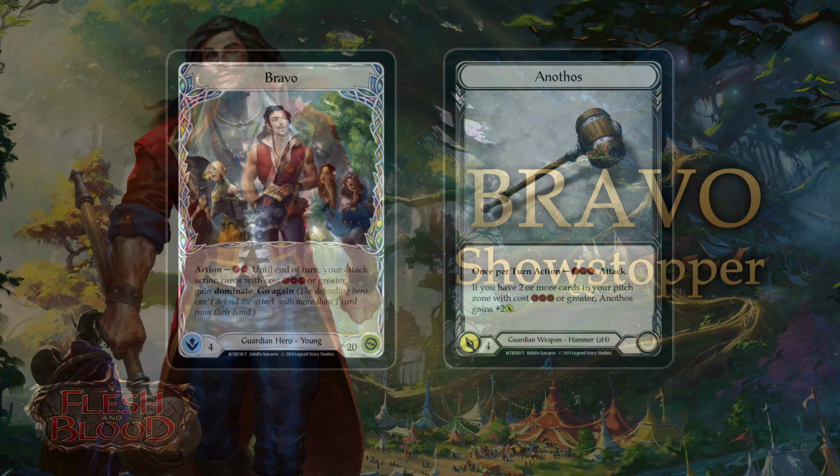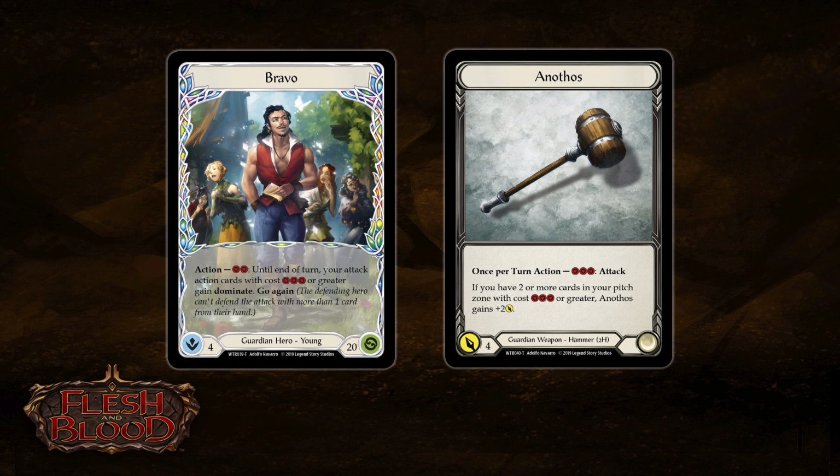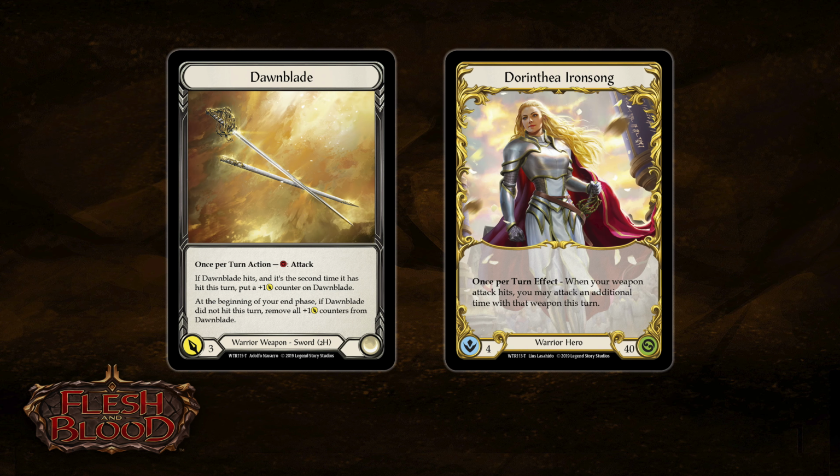Thanks, Iain. We have our lead developer, Chris Gehring, piloting Bravo, the staunch man with a million defenses, versus Jason Chung, Flesh and Blood developer, playing Dorinthea, who will be looking to outmaneuver and outthink Bravo in the reaction window and going wide off the back of her driving blades.